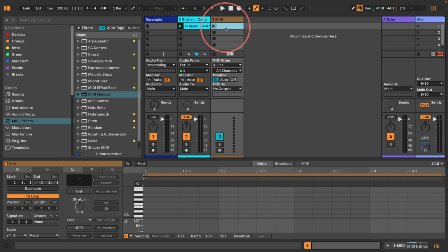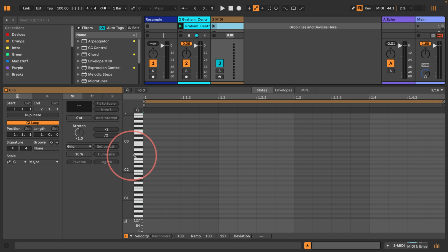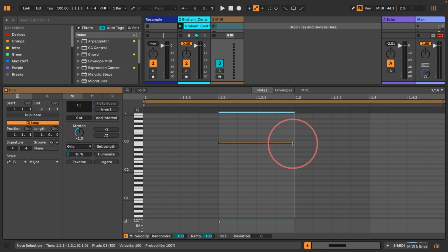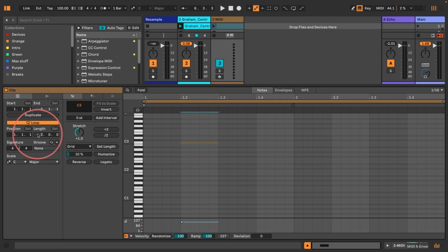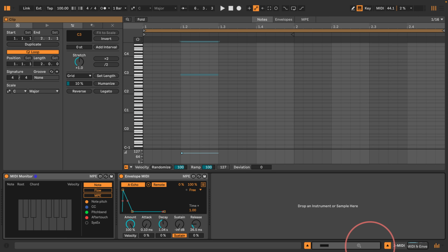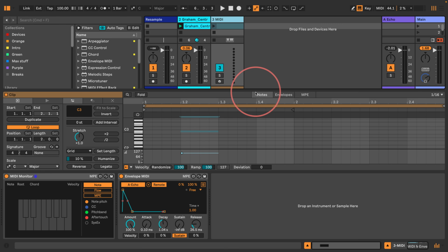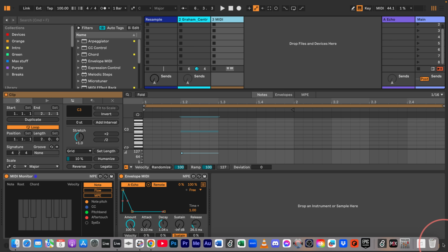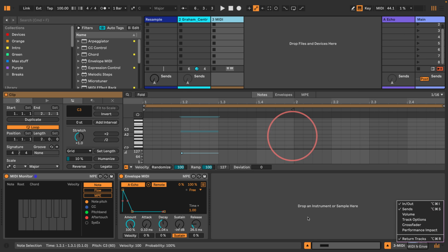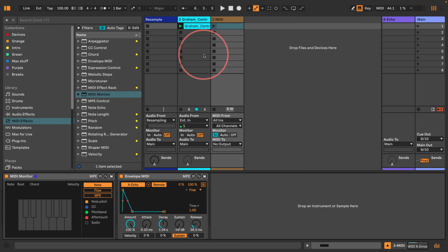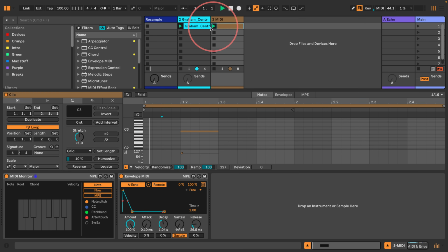Right, and another way to demonstrate this is to maybe just draw in a MIDI note. So it doesn't matter what MIDI note it is in this context. Let's just draw this one in. Let's maybe make this a little bit longer so we can see what's going on here. I'm going to have to turn off my MIDI monitor. Let's just collapse the volume. Oh my God, where's me I/O gone? I'm getting a little bit overwhelmed by stuff. Okay, so I'm going to set that to monitor off, or auto rather. Okay, now let's watch it now. Right, so that MIDI note is controlling that.